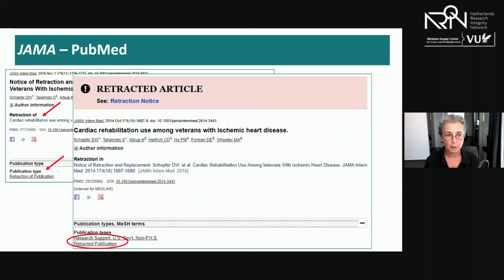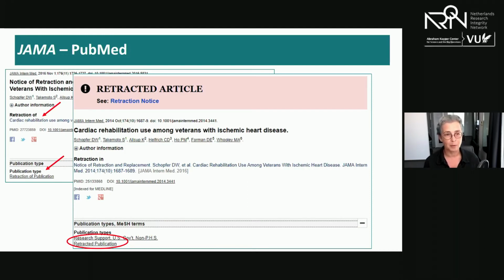And then the problem is that when you look at a retracted publication, for example, this is an example from JAMA, the problem with the editors is they want to use the same DOI, so the same identification for both articles, because it is a single article that has been changed. So they would like to have citations to both articles together, because it's kind of the same article, just changed a bit. But this is not how the National Library of Medicine would look at it.